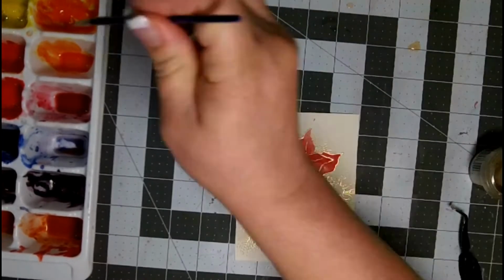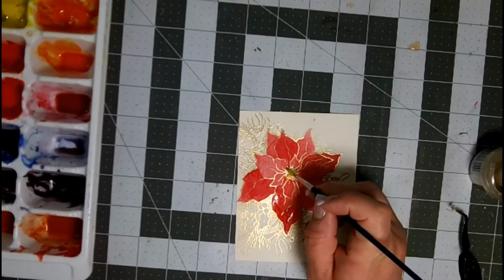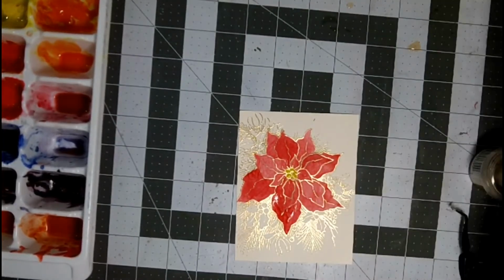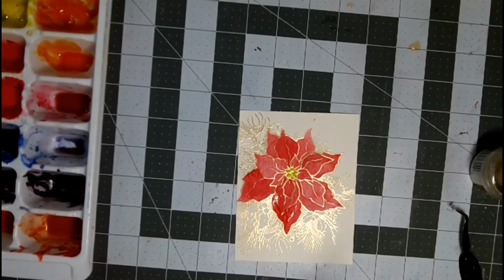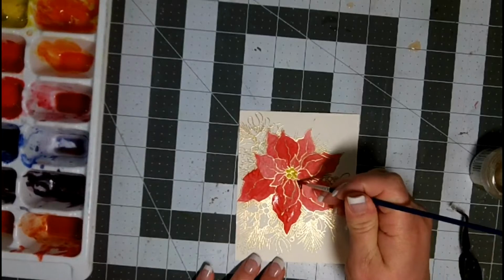And then I'm going to come back with my yellow and put that into the center there, where the center of the flower is. And I'm just kind of blotting it down. I want some really good saturation there. I want that to be really, really bold.